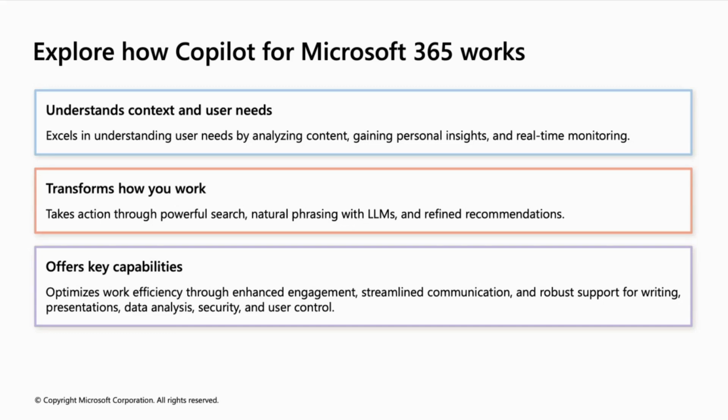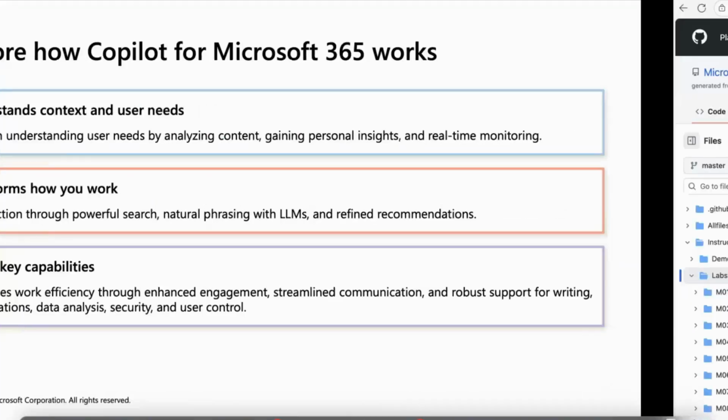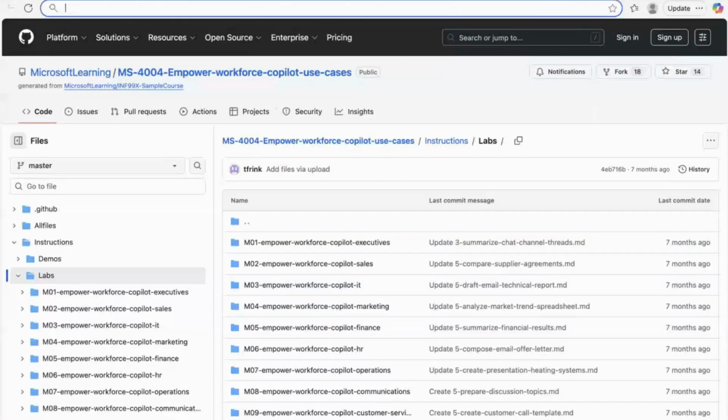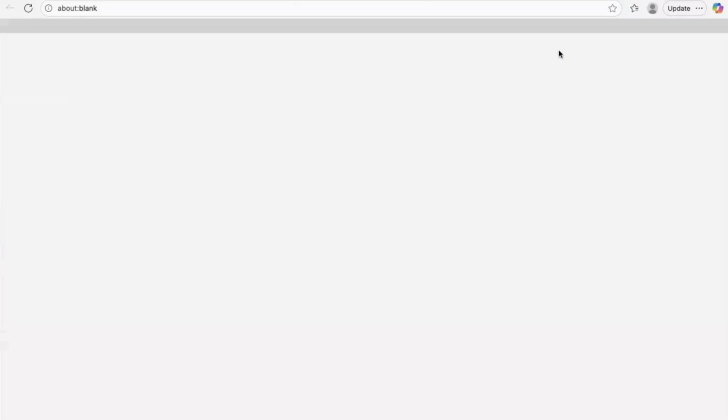Now, how does Copilot actually understand your requirement and how does it work? As an end user, we need to pass on our requirements or instructions to Copilot. So what we do is write a prompt. When we write any prompt, Copilot understands what we want it to do for us. Let me use one prompt here. For example, I have opened this Edge browser and I have this Copilot icon.